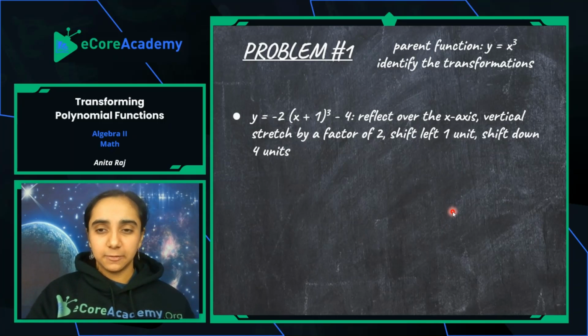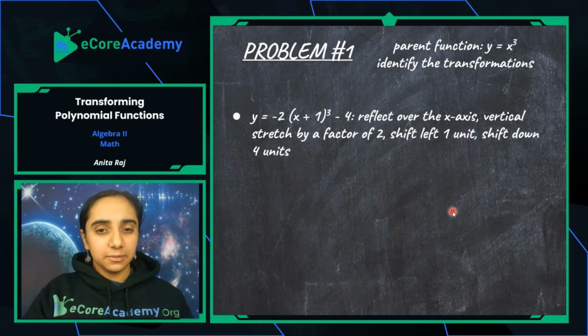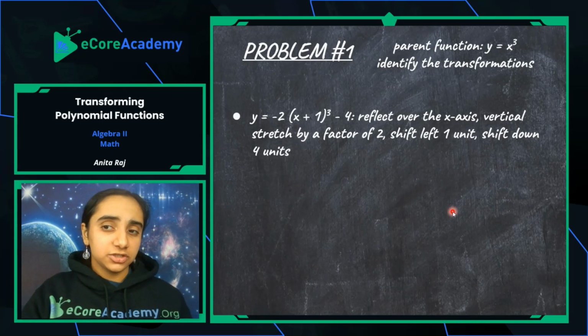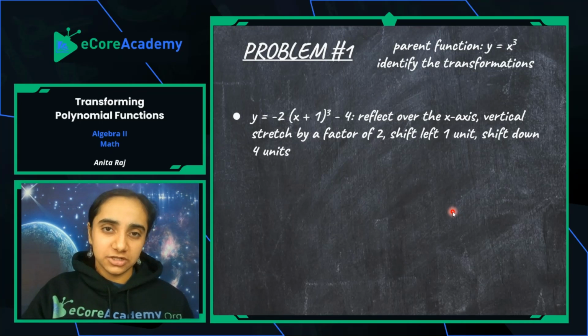Let's jump right into this example. Let's say we're given the equation y equals -2(x plus 1) cubed minus 4. I know the answer is up here, but just go along with me for a second. You can see it up here. So we have this long equation. It almost looks nothing like the parent function other than it has a y and an x cubed. But trust me, it does have quite a resemblance. It just has a few transformations done to it. Specifically, it has four transformations done to it.